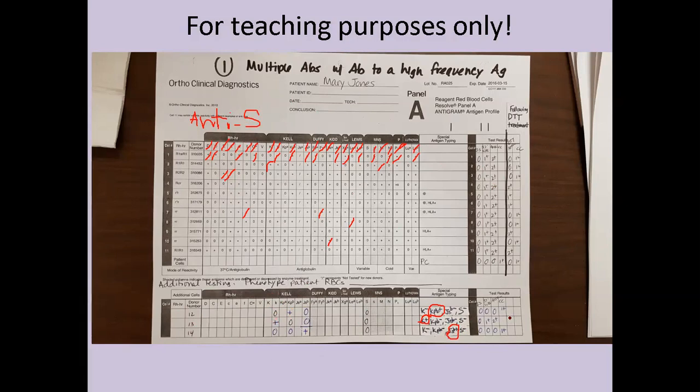Whichever one reacts is going to tell us which antibody this high frequency antibody goes along with. So we see no reaction with cell 12. That was where we had the KPB antigen, so that rules out antibody against KPB. We look at cell 13 and we see, aha, here's where we have positive reactions. This was the cell that only had little k. So this is telling us this high frequency antibody is anti-little k.